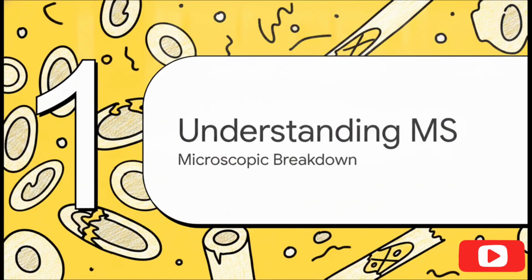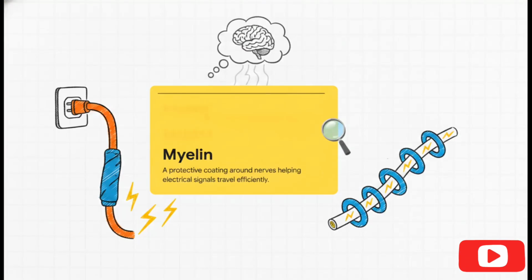All right, moving into section 1, understanding multiple sclerosis and the microscopic breakdown. Because to understand the disease, we really have to understand the biology first. So the absolutely crucial point here is understanding the substance called myelin. Think of the nerves in your body kind of like the electrical cords plugged into your wall, right? Those electrical cords are wrapped in a protective rubber or plastic casing, and that insulation is there to keep the electricity flowing straight to your lamp or your TV without leaking out.